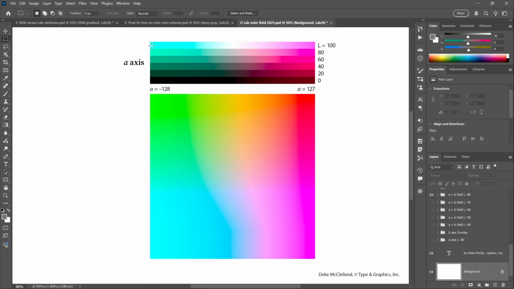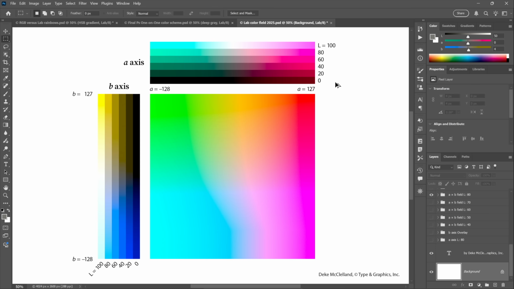turquoise, if you will, what I said before, teal, and then it becomes more green as the L value goes down. Whereas at A equals 127, positive, we start off at lavender, let's say, and we become more red. The color gets redder as we reduce the L value. Compare that to B, which really doesn't change as much.